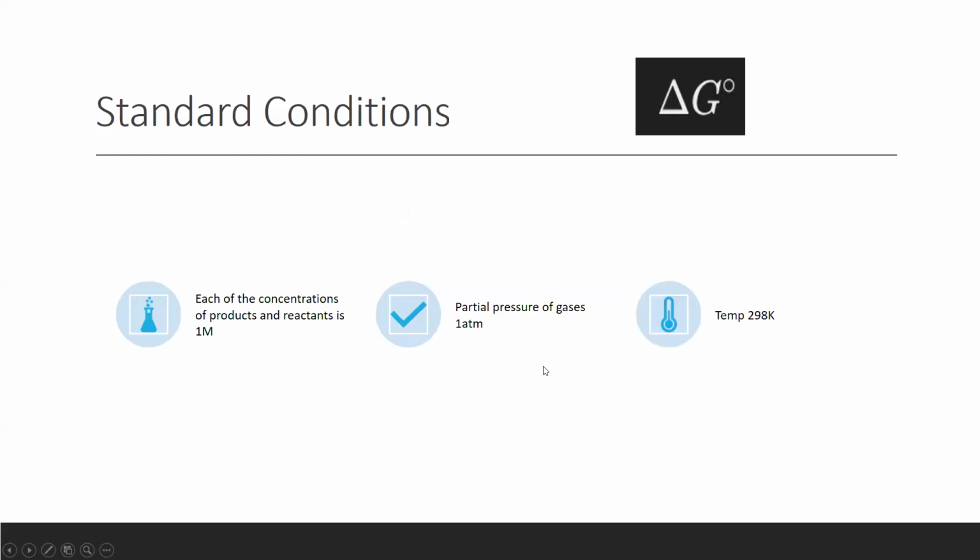Now, to describe what happens with chemical reactions in terms of Gibbs free energy, the concept of standard conditions was defined. This is for ease, not because there's something special about this value, and it's described as delta G 0. Now, to measure this, each of the concentrations of the products and the reactants would be 1 molar. The partial pressure of gases, which is less relevant here, would be 1 atmosphere, and the temperature has to be at 298 K, which is about 25 degrees Celsius. Now, this situation is very much less likely to occur in reality. Naturally, it would give a reaction quotient of 1 if the concentration of both the products and reactants is 1. But it's basically the benchmark of defining reactions.